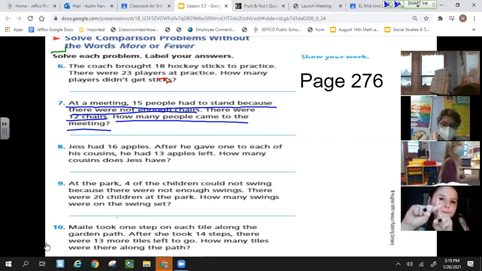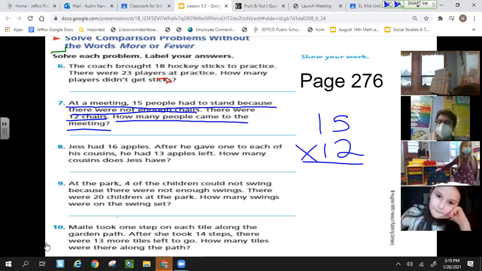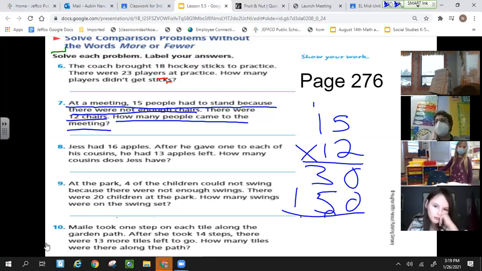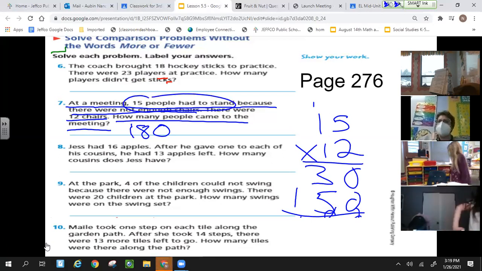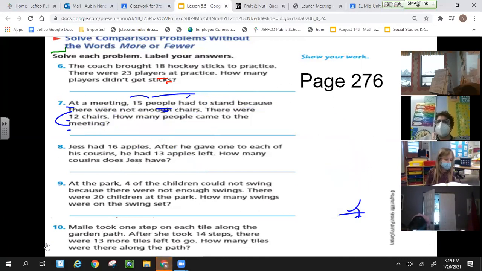Multiplication? All right, we're going to try multiplication. 15 times 12. I haven't taught you this. All right, I got 180. Could there be 180 people at the meeting? If there's 15 people standing and 12 in chairs, does that work? No way. I just reflected and I know I'm not going to multiply. Plus, Mrs. Alvin better not ask you to do something she hasn't taught you. 15 times 12, right? I wouldn't ask you to do that. Show me on your fingers now what you think you would do.